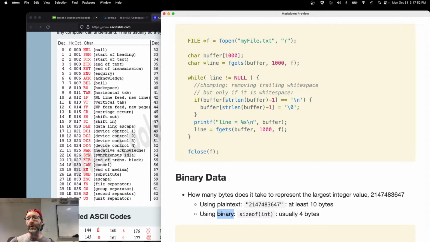I'll show this next time after you had a chance to do it in your lab, but in your lab we've already set up the experiment for you. What it does is it creates these numbers, dumps them to a binary file, dumps them to a plain text file, and then you have to look and see the relative size of those two things. Right? And that's what you'll do tomorrow, and then we'll pick it up there on Wednesday.